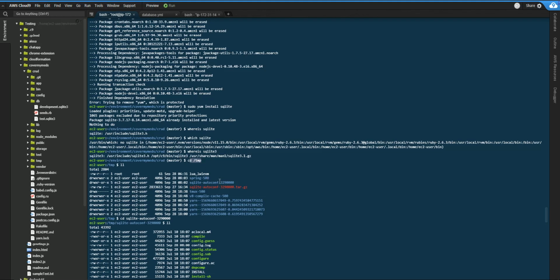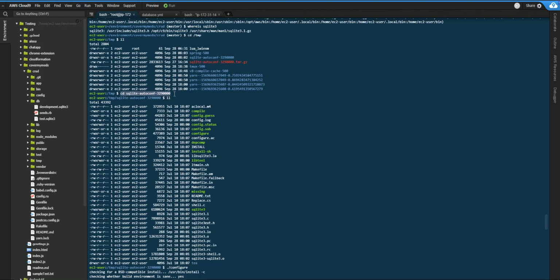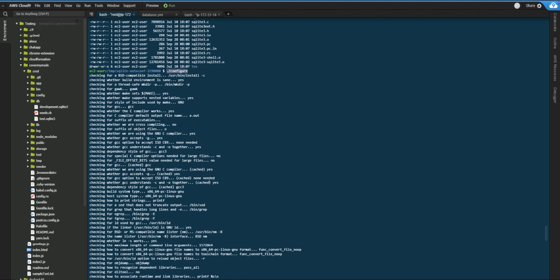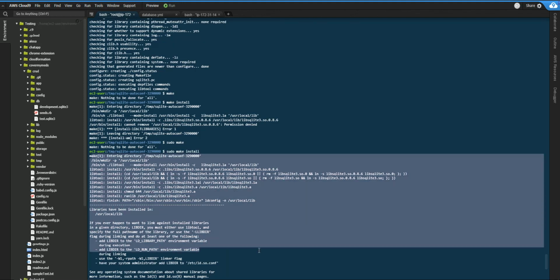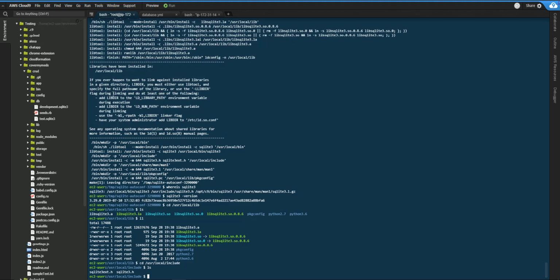So it downloaded there. Extract it, you end up in a folder. If you go into that folder, cd into that, and then run configure, and then make install, or sudo make install. That sets up all the SQLite libraries on the machine correctly.